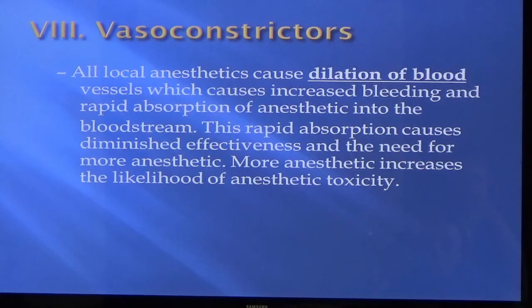If it washes out too fast and it doesn't last, and you still got to work, guess what? You got to give them more. And then you work, and it wears off, and you got to give them more, and that's where you can get into toxicity. So you want something that's going to stay in that area and will give you the proper working time with 1 or maybe 2 carpules, and that's it.